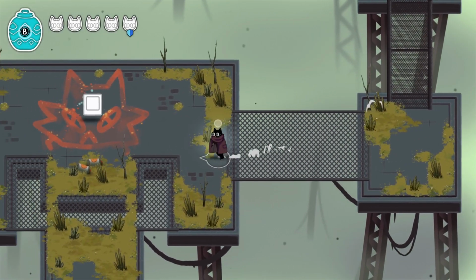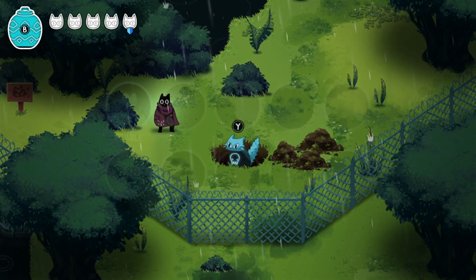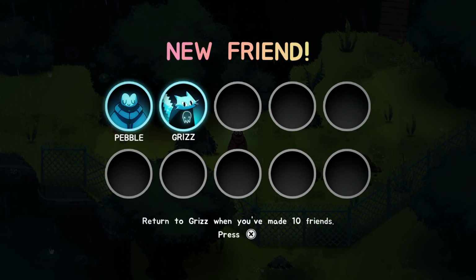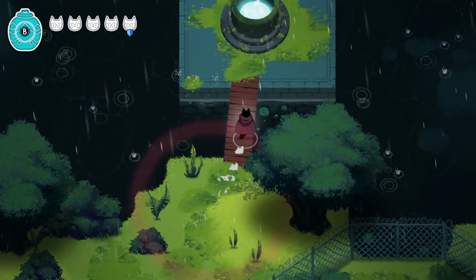Each area has 3 hidden Polaroids of one of these animals, giving you a small hint about who they were on Earth and how they met their demise. This deeper connection truly makes you feel like you have a friend in each of them, building up the bond between you and everyone you meet. It makes the goal of reaching the mirror extra special.